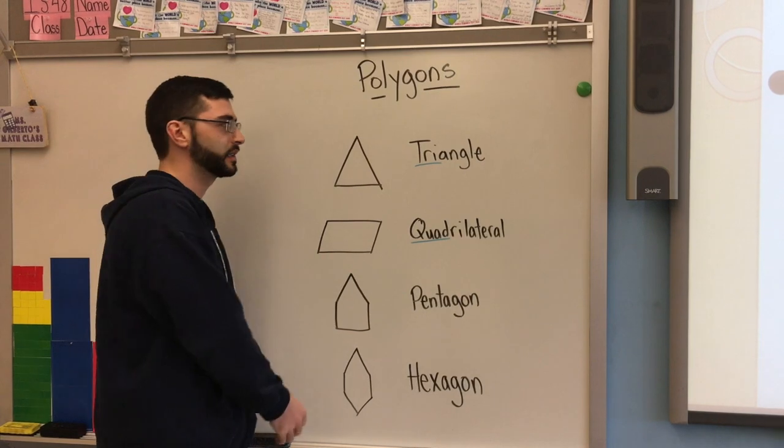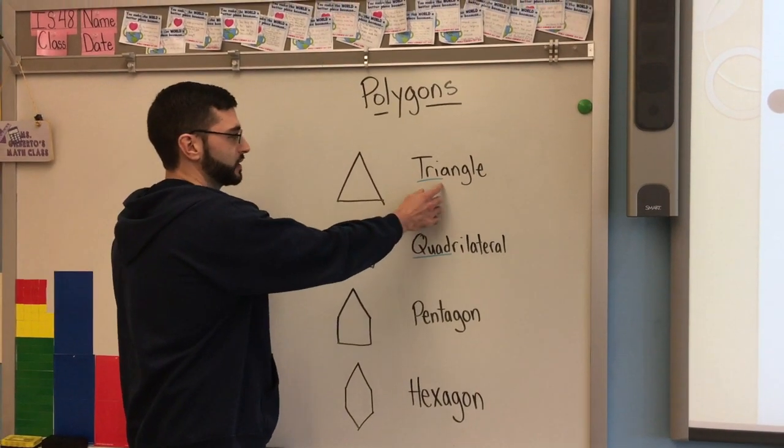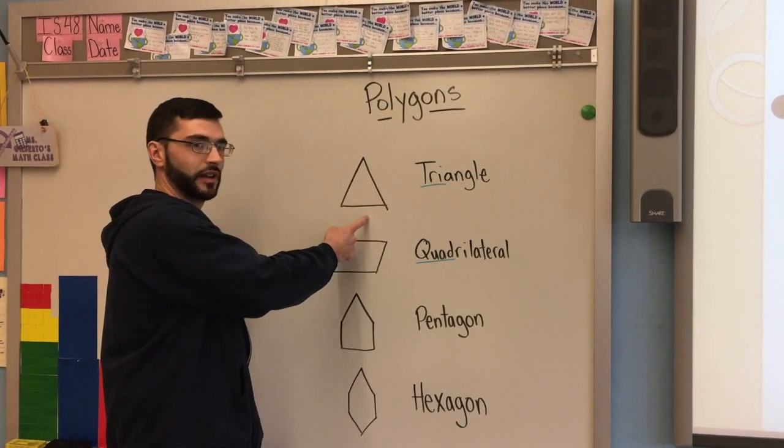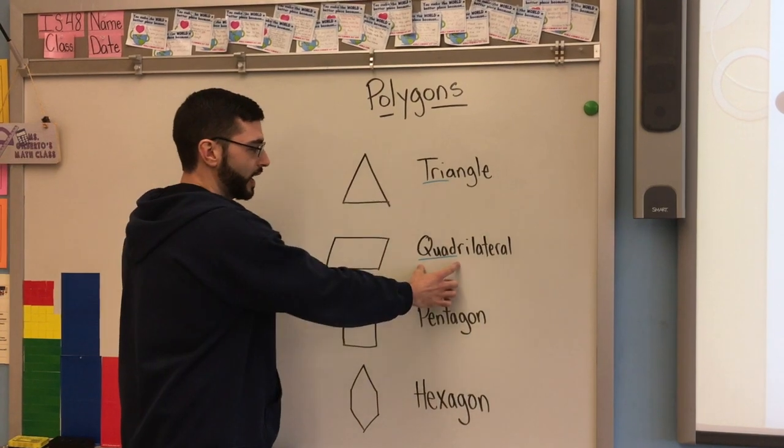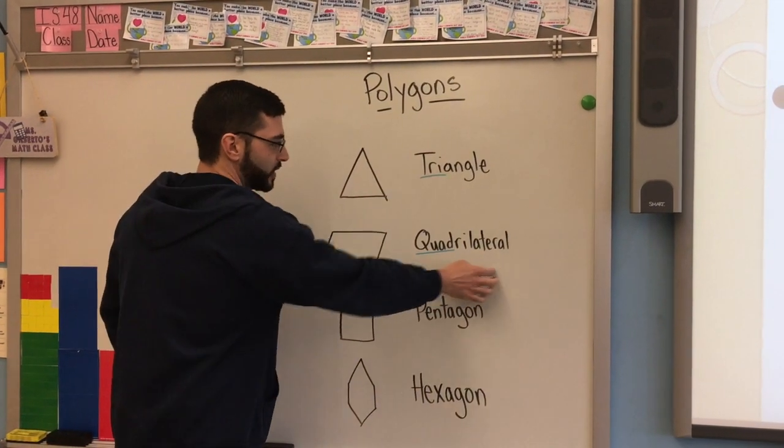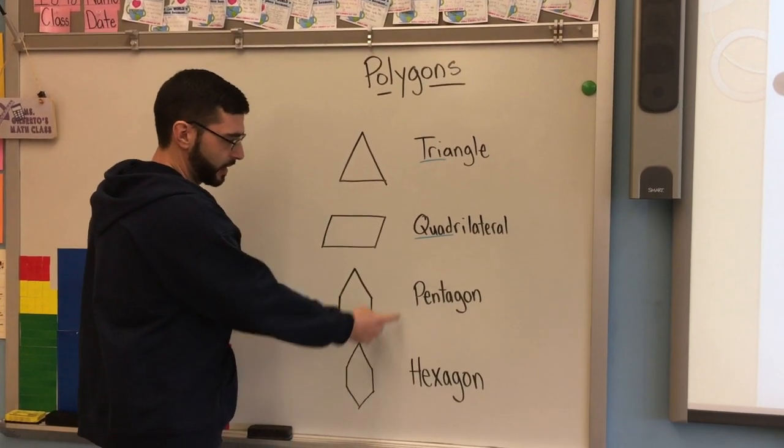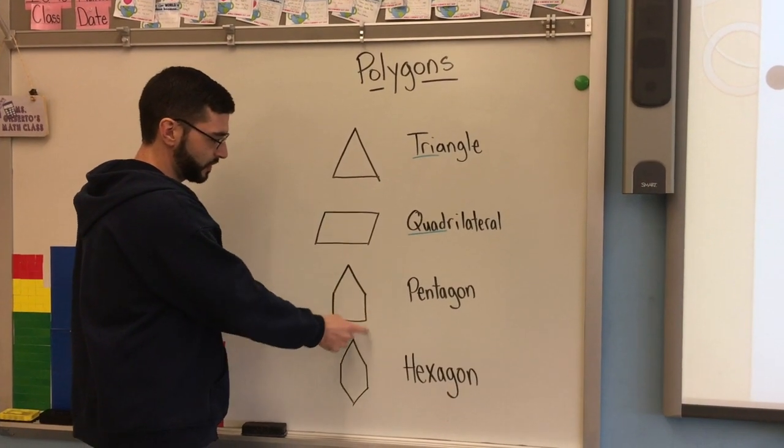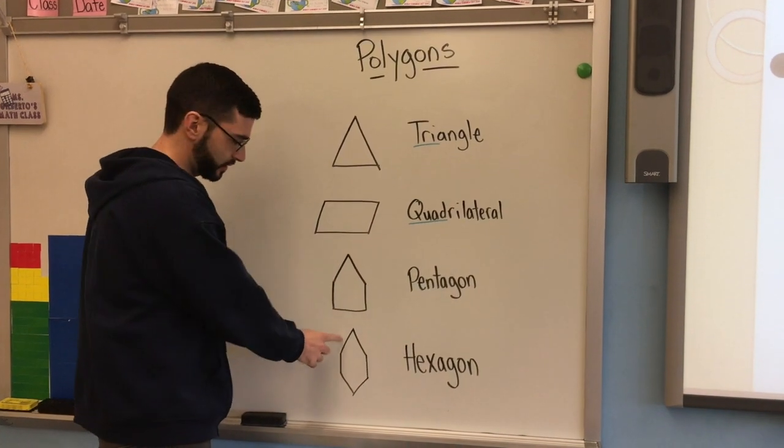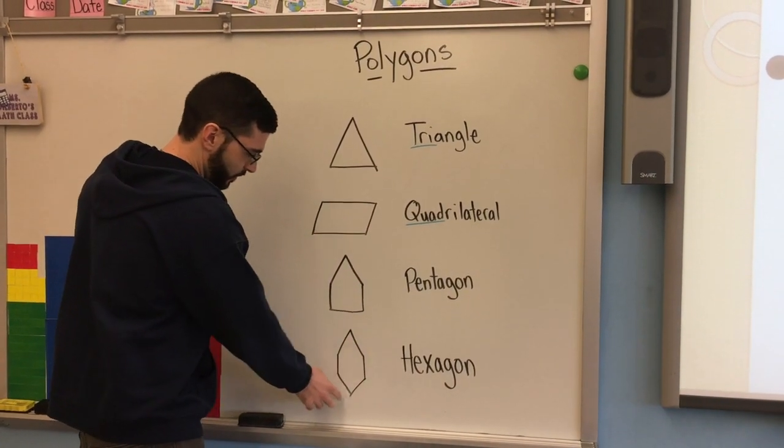These are the visuals for the polygons. The tri tells us there's one, two, three sides in a triangle, and quad shows there's one, two, three, four within a quadrilateral. And we also have the pentagon here and the hexagon. Pentagon for five sides, hexagon for six.